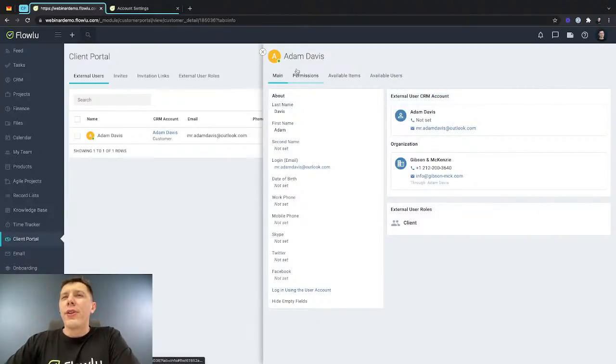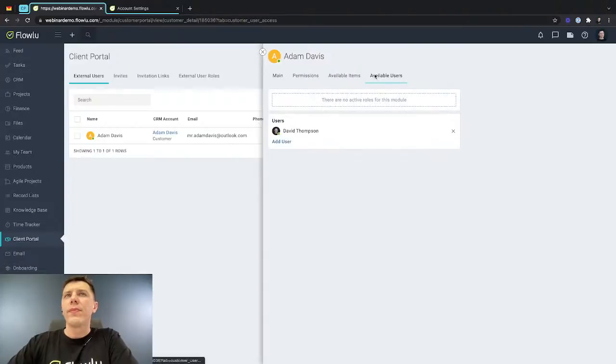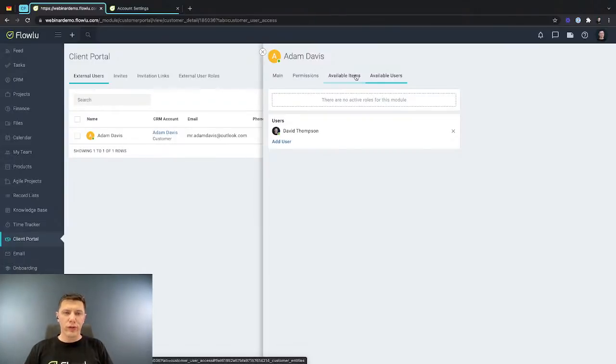Okay, next, here we can see that this user is now assigned to the client role, and then we can define which users will be available for this external user and which users he won't see.